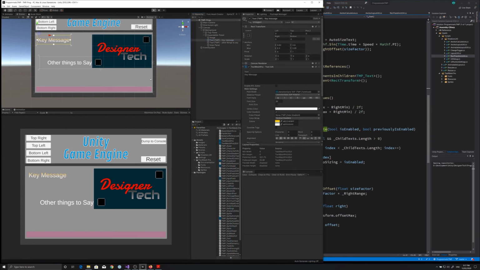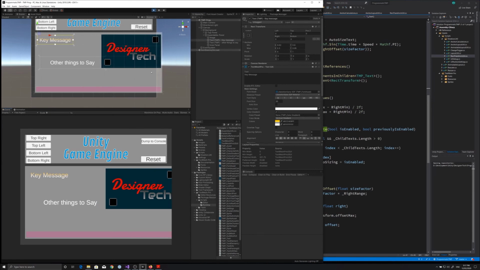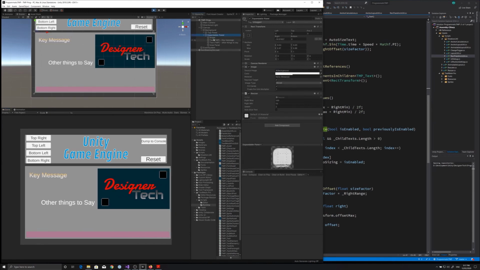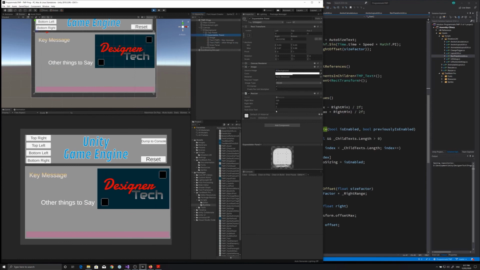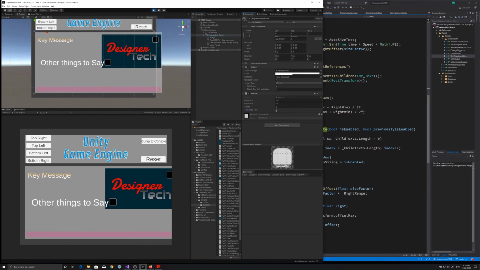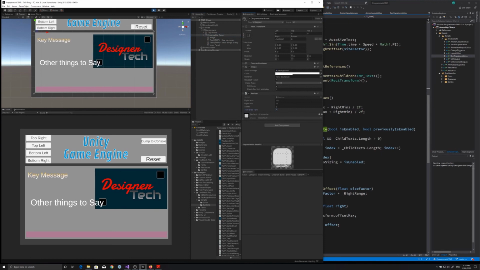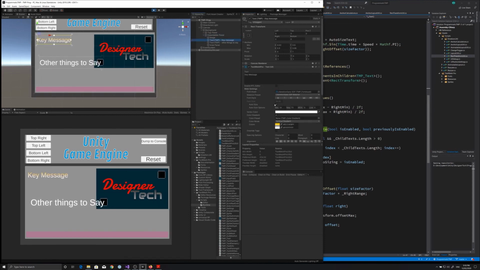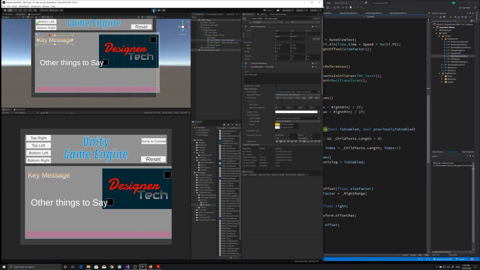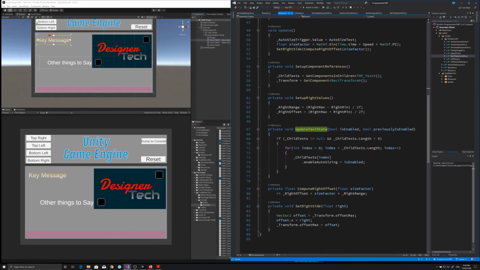So if I hit play, if we go up here, in fact now let's start with this, we can see that it is not on either one. I go up here, auto size text is off. Now if I hit true there, we can see they are auto sizing in terms of the font size, and we go here and we can see sure enough the auto size is on. So that's what's happening here. This is propagating or pushing down that change. This is the property that it needs to change, enable auto sizing. So that's what's being pushed down.